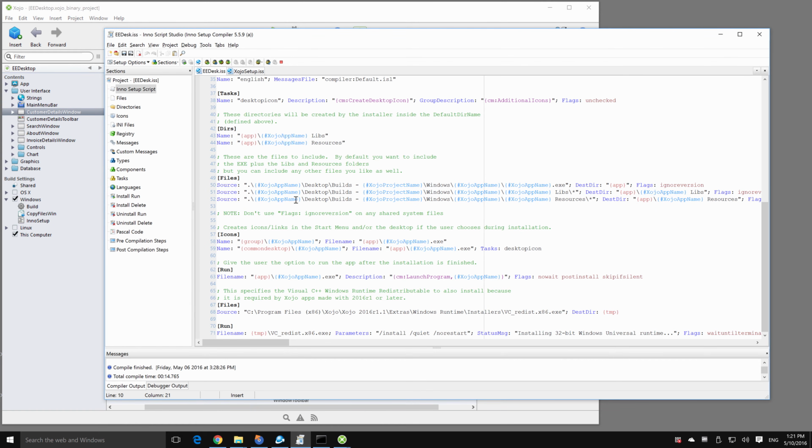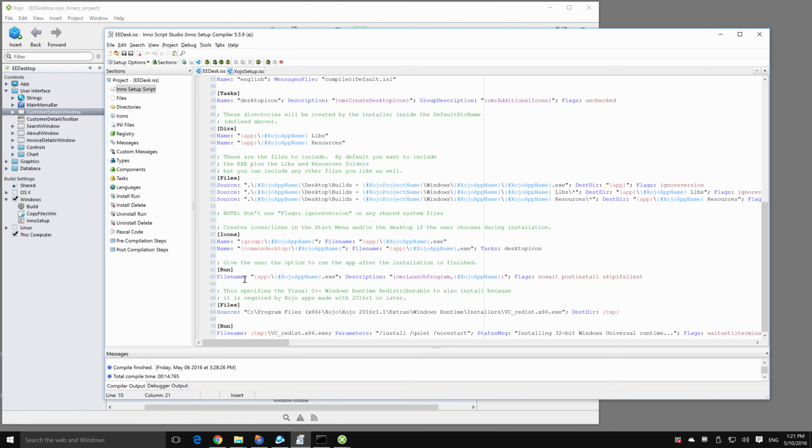The next section allows you to create a little desktop and start menu icons so that people can easily run your app. And remember, on Windows, people expect to see those sort of things. They don't want to run an installer and then not have an obvious way to run the app. And you certainly don't want to have to open up File Explorer and navigate to program files and find your app that way.